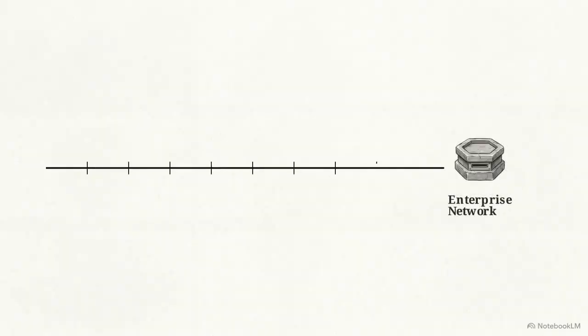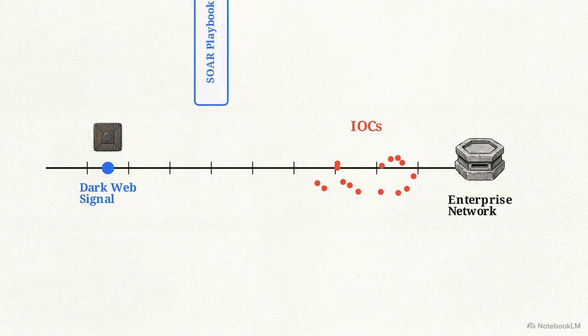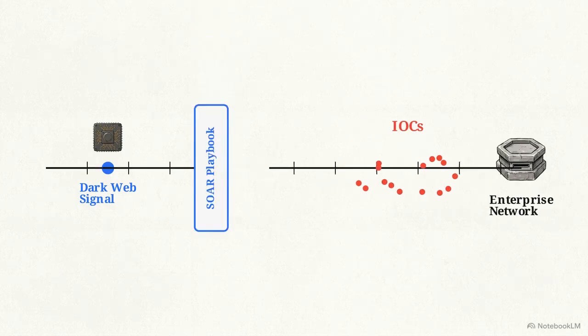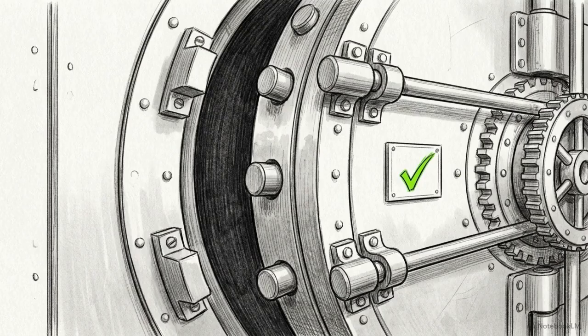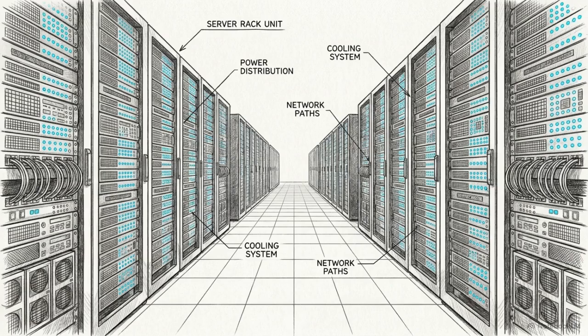Look again at our attack timeline. When an automated SOAR playbook executes immediately following a left-side signal, it creates a physical block that severs the timeline before it reaches the traditional IOC phase on the right. This intervention neutralizes the threat before the traditional attack lifecycle can even initiate. By shifting the detection timeline to the left, security teams gain the critical temporal advantage required to stop breaches before they happen.